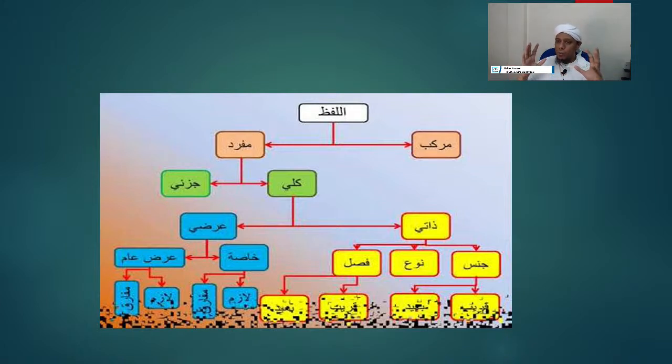And then under dalala wad'iyya, we have lafziyya and ghayru lafziyya. So the ghayru lafziyya, non-verbal, is not the focus of discussion in Mantiq. When it comes to hand signals and all this, it's not under the focus of the knowledge of Mantiq. So knowledge of Mantiq focuses on the lafz, on the verbal aspect of formulative signification. And then we have the three types: mutabaqa, tadammuniyya, and iltizamiyya. Yani those kinds of expression where we can understand the meaning, whether it is a wholesome meaning, a partial meaning, or an associated meaning.